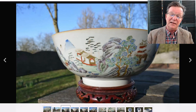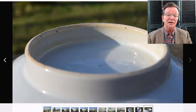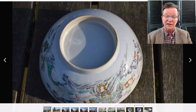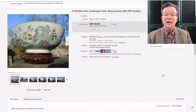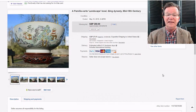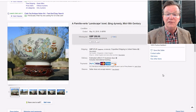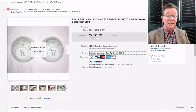Then an 18th-century landscape punch bowl — loosely drawn, but good early old enamels and a very classic 18th-century foot rim, not the kind you see on 19th-century porcelains. Good translucent blue enamels, Qianlong period. It went for $319 on one bid — a heck of a good deal. It was in the newsletter and I thought somebody would grab it. It had a hairline but was still a great buy — a nine-inch bowl.